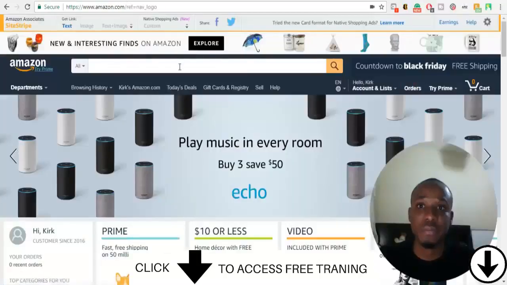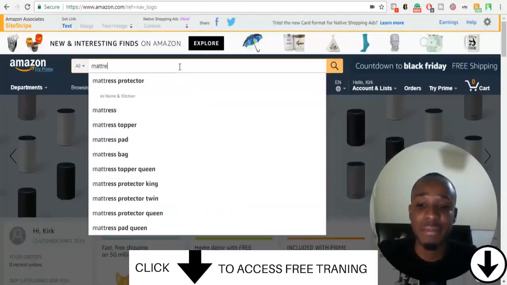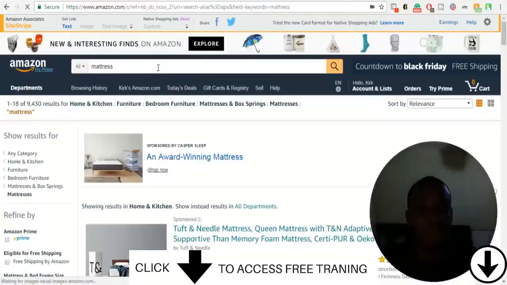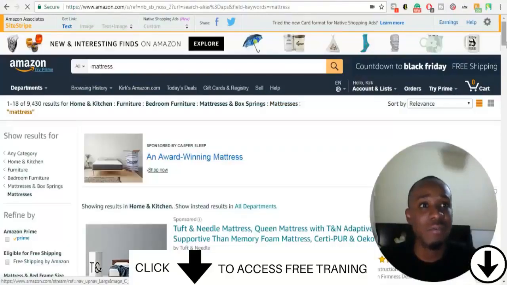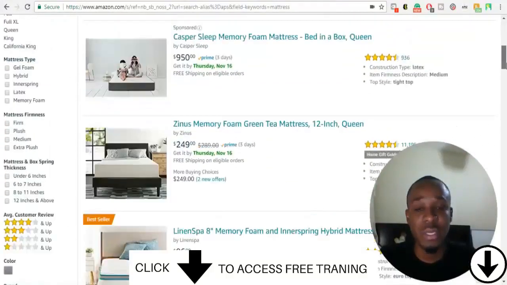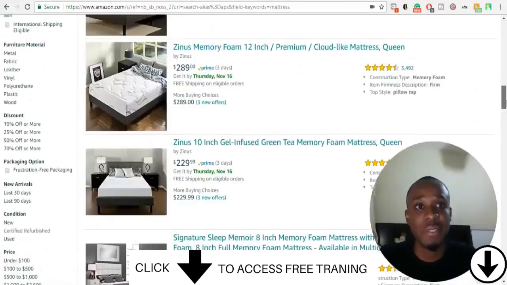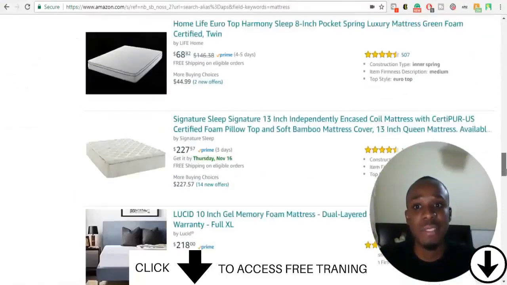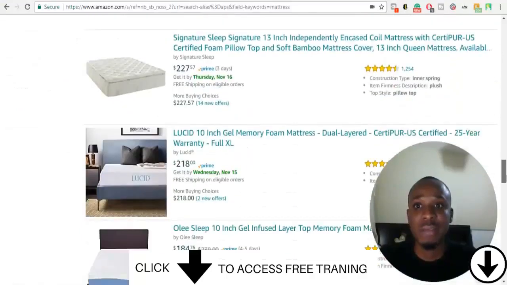All right, so now your eBay store is ready, your PayPal is linked, and you're ready to start selling. So it's time to find items to list in your eBay store. What you can do is go to Amazon and just type in an item, for example. For this example, I'm going to be using mattress, right? For some reason, I always tend to go for home products, home goods. Those work great for me. Those are my top selling items, and I just always tend to stick with those even when I'm doing tutorials and giving examples.